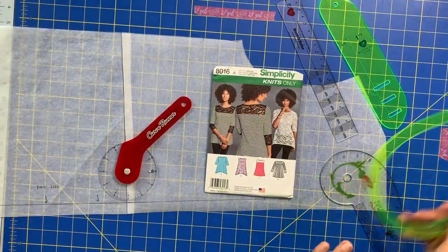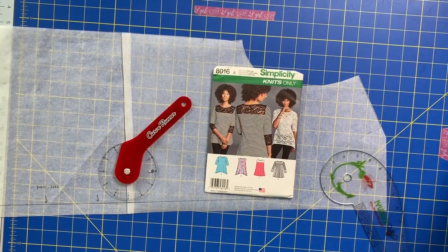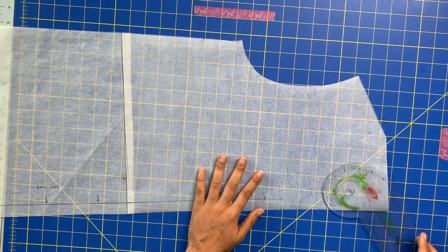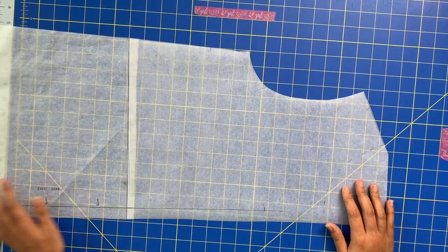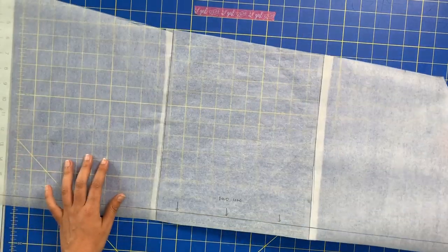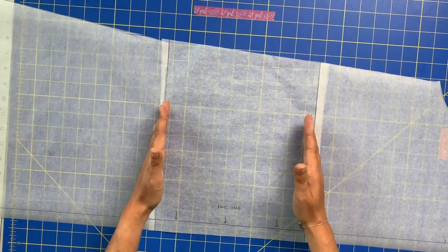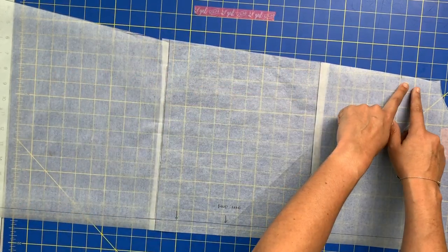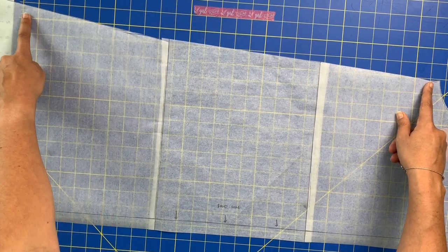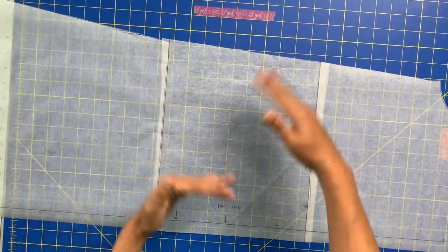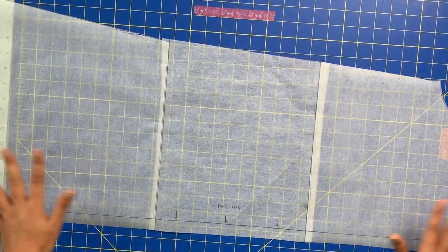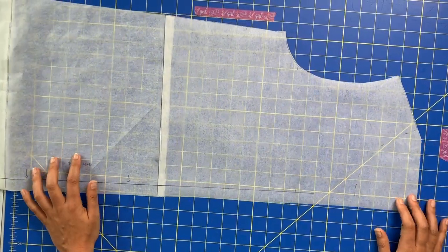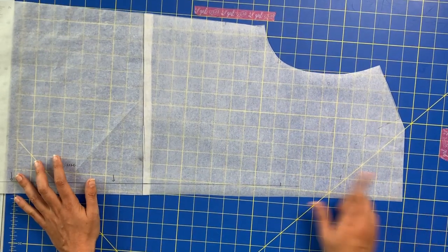I'll show you what we need, for what, when, where, and all of that great stuff. So I have simply traced off the front bodice pattern piece. I extended it by 10 inches and then trued it up by connecting the top of the seam here with the hem, creating a beautiful kind of trapeze dress situation. So this is the center front and now I need to scoop out my neckline.